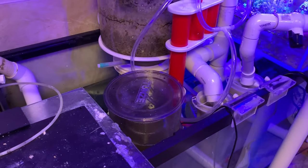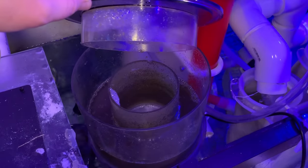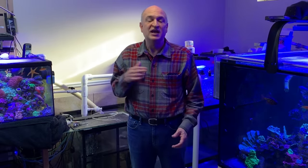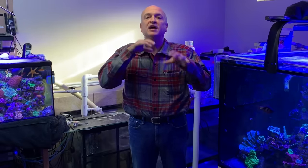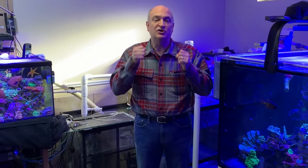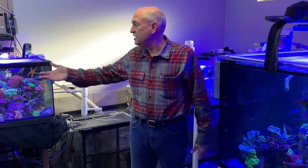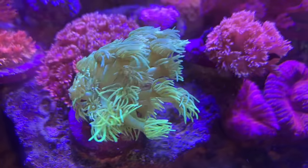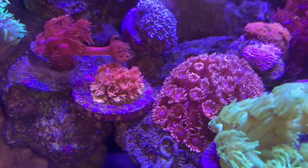It takes out a lot. I haven't sent the skimmer out to be tested for what's in it, but it's taking out the same nasty stuff that the Vertex is, and neither one has shut the other down, which to me is an example of they're both working. Different thresholds, different compounds, because no one has done a study that I know of that says this takes out this and this takes out that. So the water in the tanks is clean, the corals are open, as you can see when you look at the gonioporas and the euphyllias. Everybody's happy. The leathers, the SPS are here, the Xenia is pulsing.